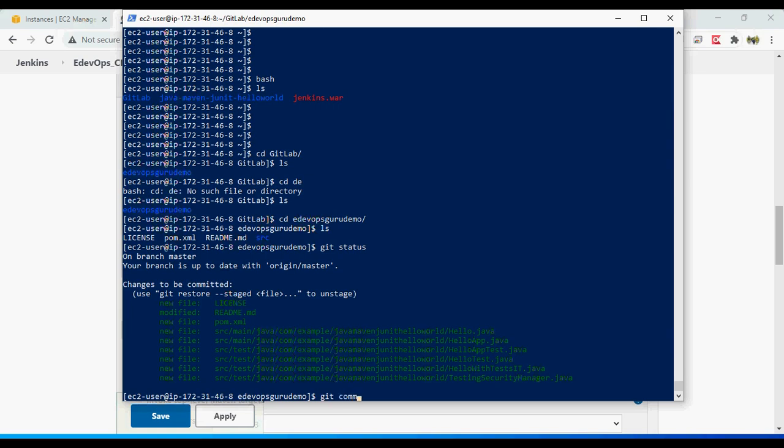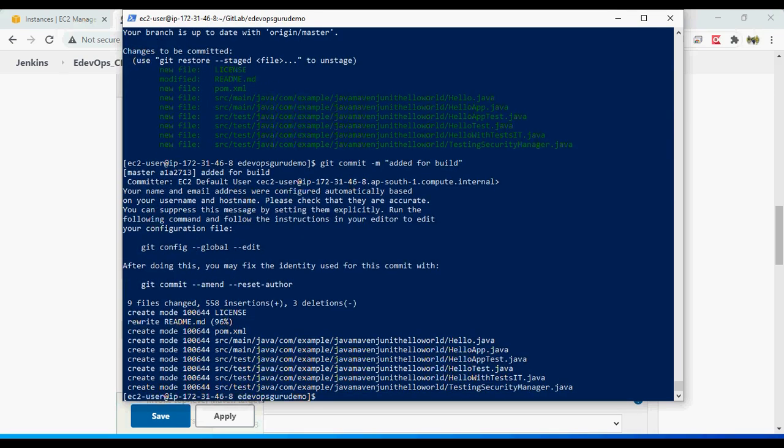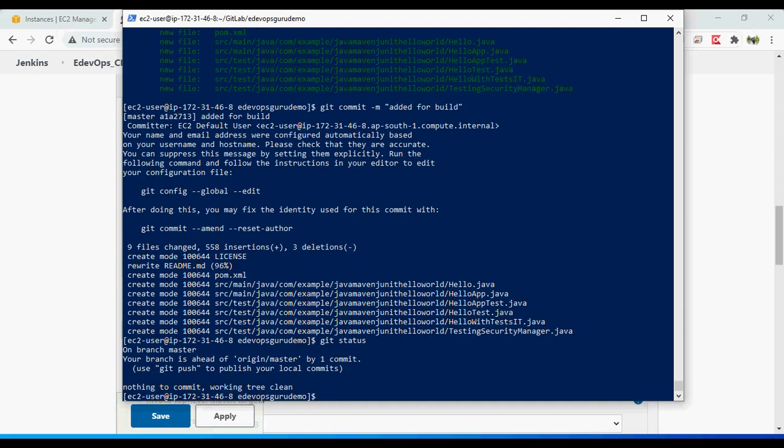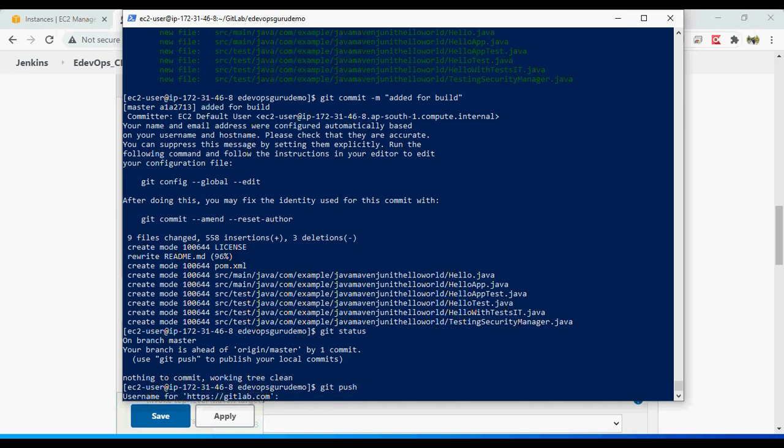So let's get ready to commit. Git commit. Let's see the Git status. So all things are committed. Then try to push it.